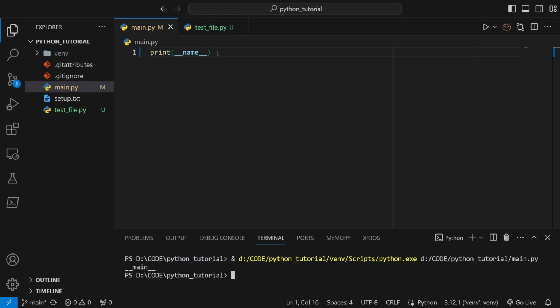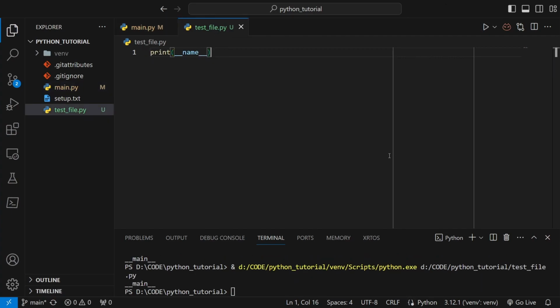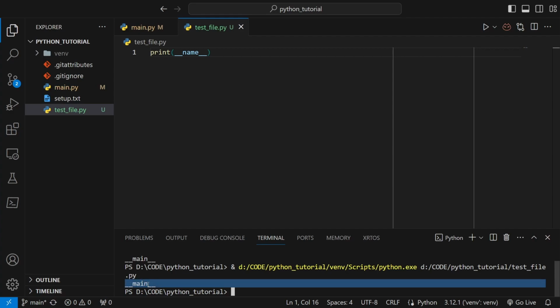So let's try the same thing inside the test_file.py. We can see that it is also showing __main__. So what the Python interpreter does is it executes Python files, and whatever imports are in them, it will keep importing them and keep on executing from top to bottom.